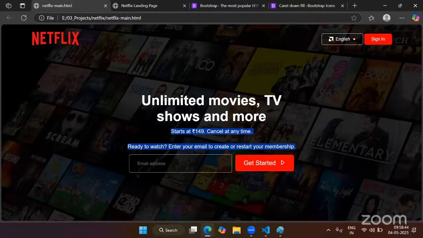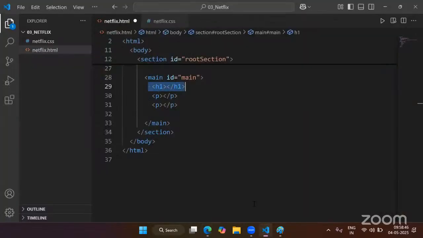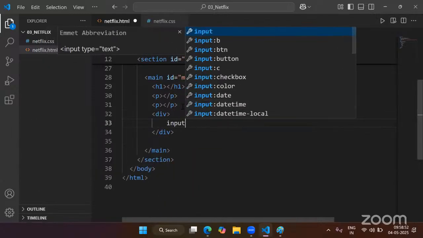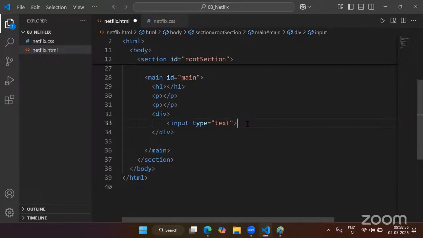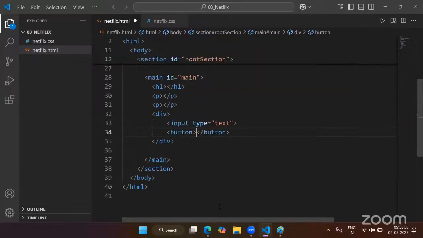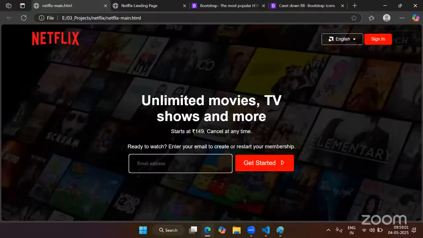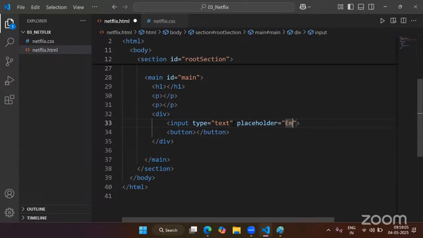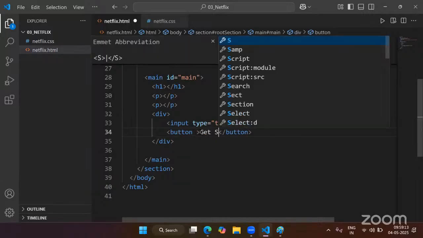And to create the input box and button, after this paragraph, I will take one div. Inside that, I will add an input element and one button. What is the text we have on the button? Get started. And for this input element, we can add a placeholder as email address. And for this button, I will add Get started.